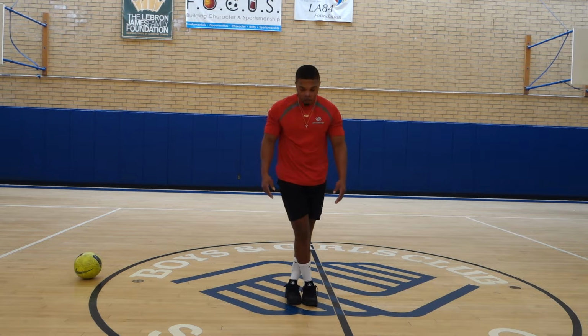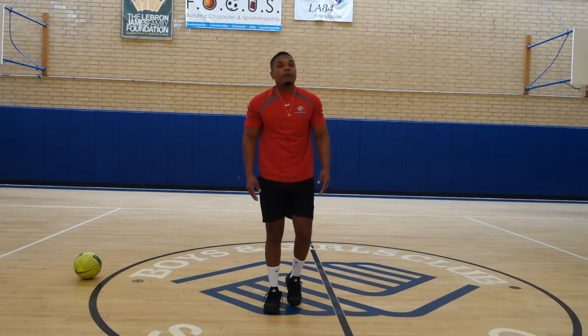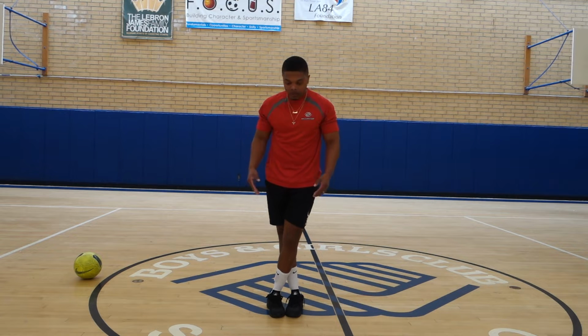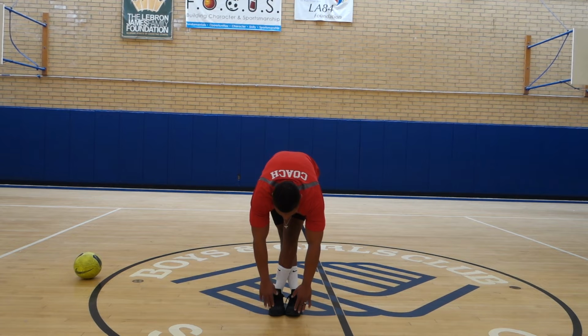Right foot over your left foot. Ready? Down. 10, 9. Make sure you're counting. 8, 7, 6, 5, 4, 3, 2, 1. I know it sounds fun, but stretching is very important, guys. Make sure you get your blood flowing, so you don't pull any muscles. Ready? Down. 10, 9, 8, 7, 6, 5, 4, 3, 2, 1.